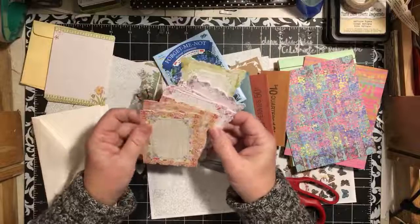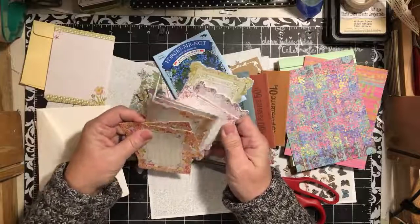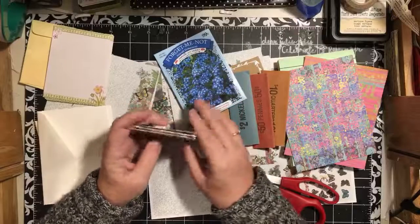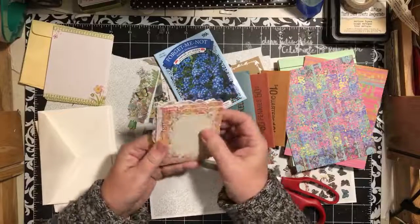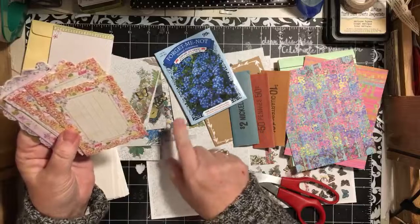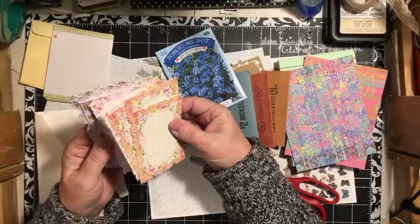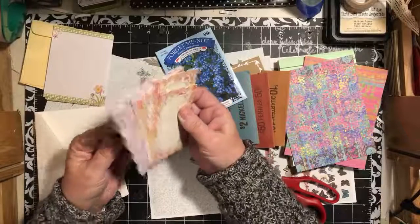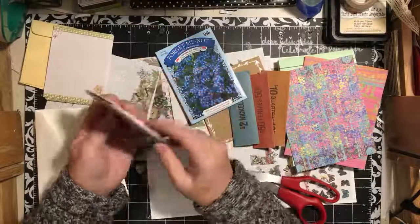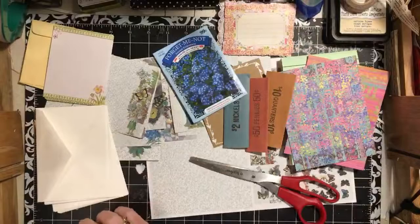Now, I've had these for quite a while, and I'm going, oh, that will match the poppy fairy and the rose fairy. So what I might do, because I seem to have 3 of a lot of these things, is put together a kit of what I actually use in this mini kit. So watch for that. Okay, so that means I can't use that because I only have one of those. But we can use those. Don't those just scream to me to use that.